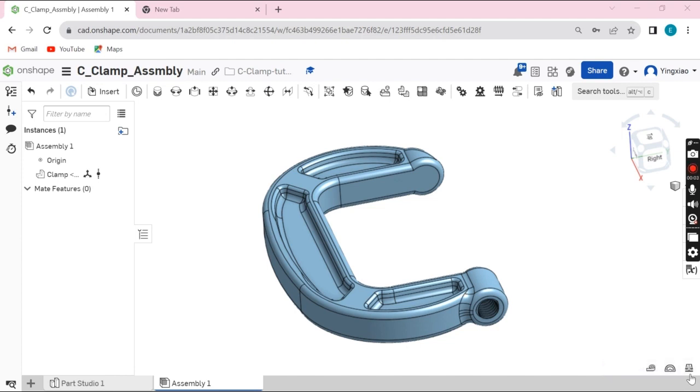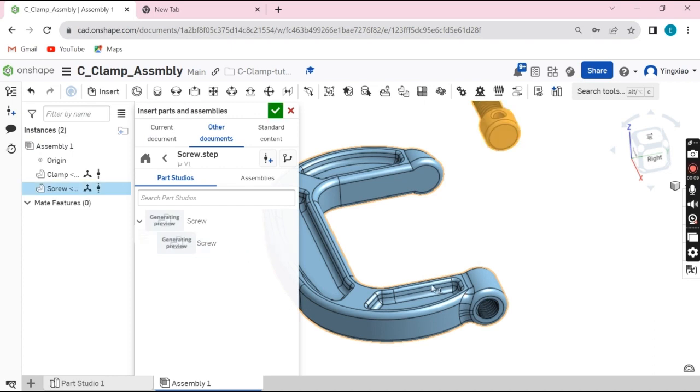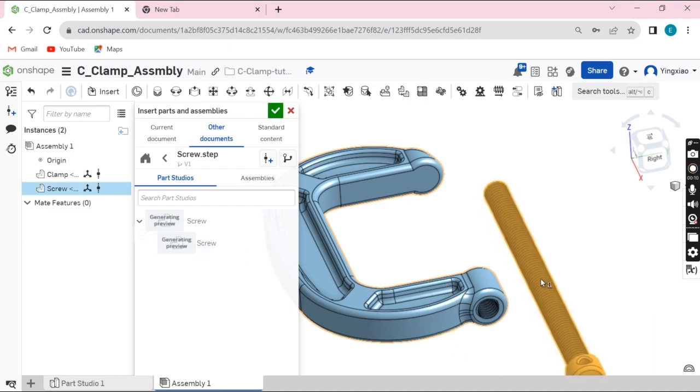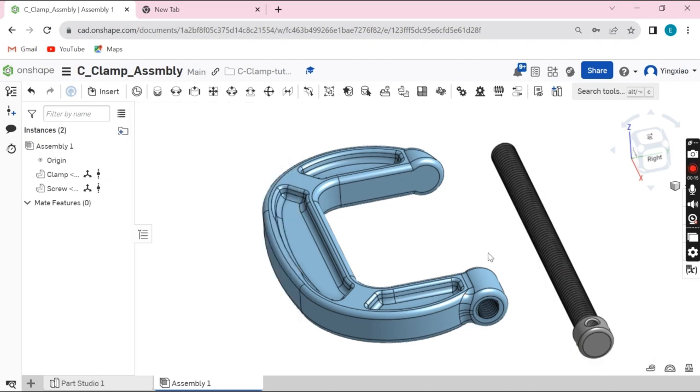Let's insert the second component into our working space. So this time I would like to insert the screws. So we have 2 components there in our working space.